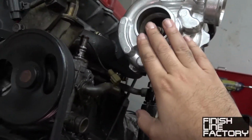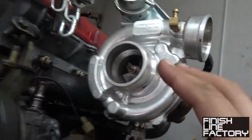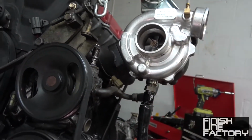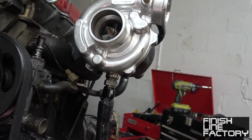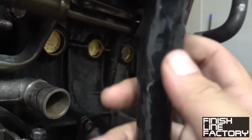We're still rocking the Chinese turbo for now. It's a good turbo. It's actually pretty reliable, but its performance is a little lacking, so we're going to upgrade that to a nice quality turbo in the near future. But so far, so good. Let me just slip that a little bit more, and bam, there you go.